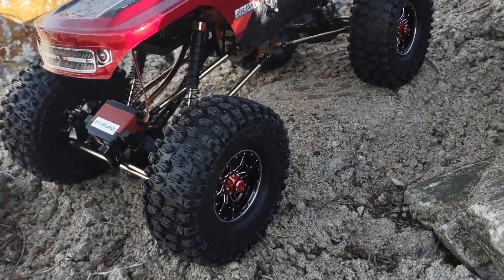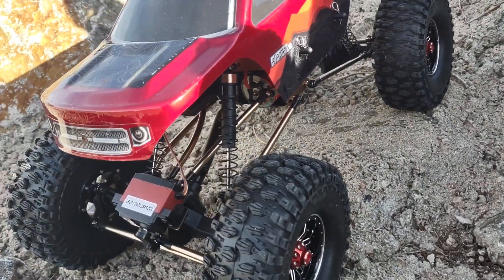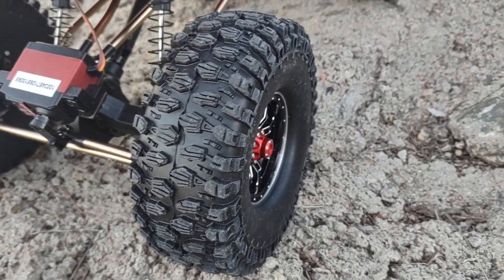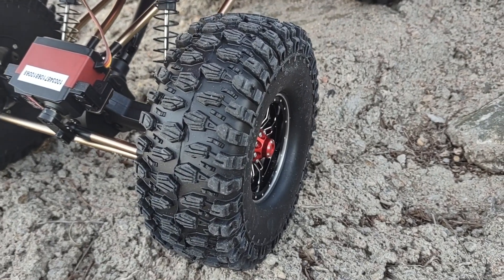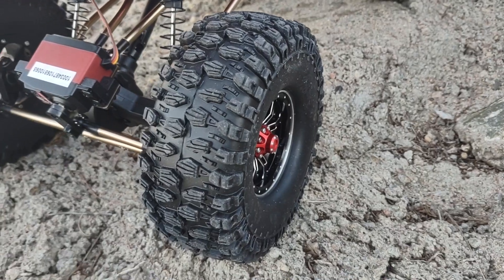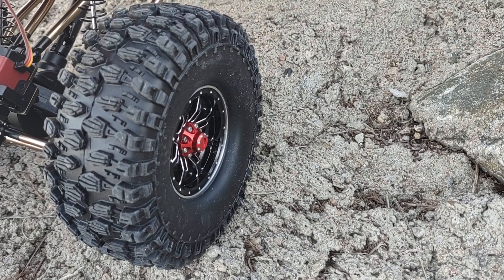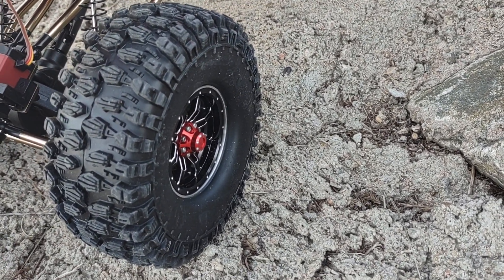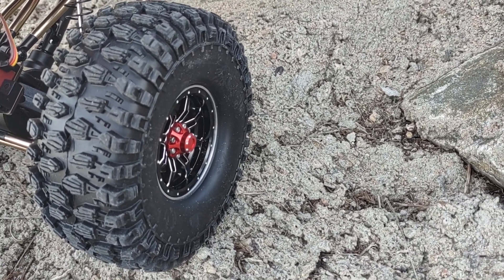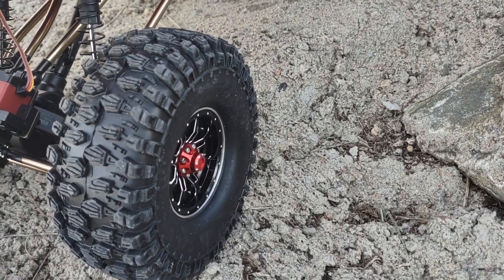I went ahead and got me some Amazon Special beadlock rims and tires. These are kind of like a Hi-Rex 2.2 LP mock, so they act very similar and do just as much as a Hi-Rex would, at about the same price point — maybe a little bit cheaper since they actually come with some beadlocking rims. There's actually a specialty tool that comes with the four-wheel package deal, and it helps you assemble your beadlocking tires a lot quicker. It holds them in place for you.